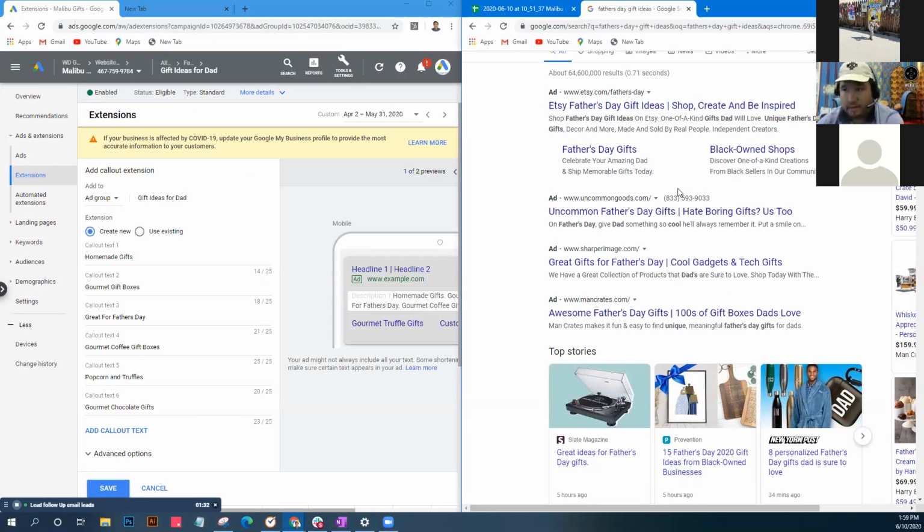Angelica and Ellie, do you see the first 4 ads? That means they did the extra work. Yes. I see, the Etsy is the only one that has call outs showing on their ads and the site links underneath the ad. See, this is what we are after. We would like to get those out there, get more space, higher click-through ratio, and more conversion, right? So adding this extra step would help with conversions, is what you're saying?